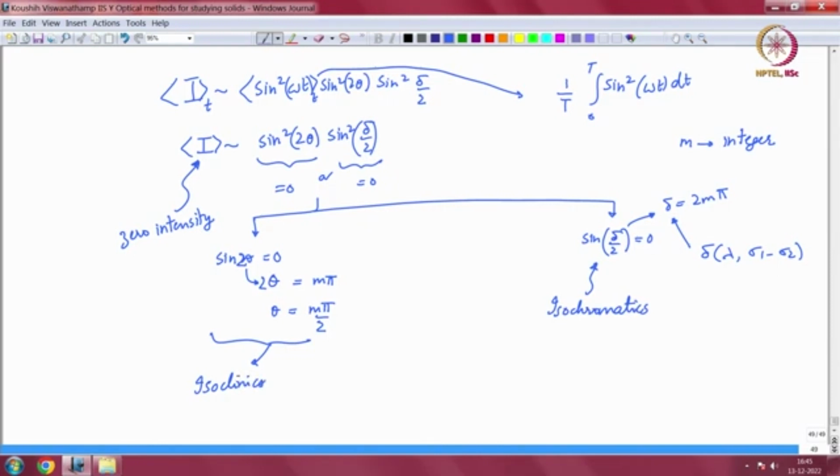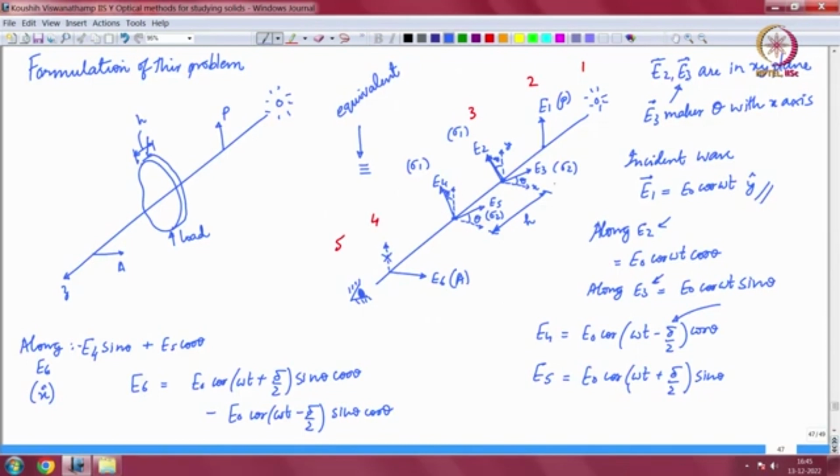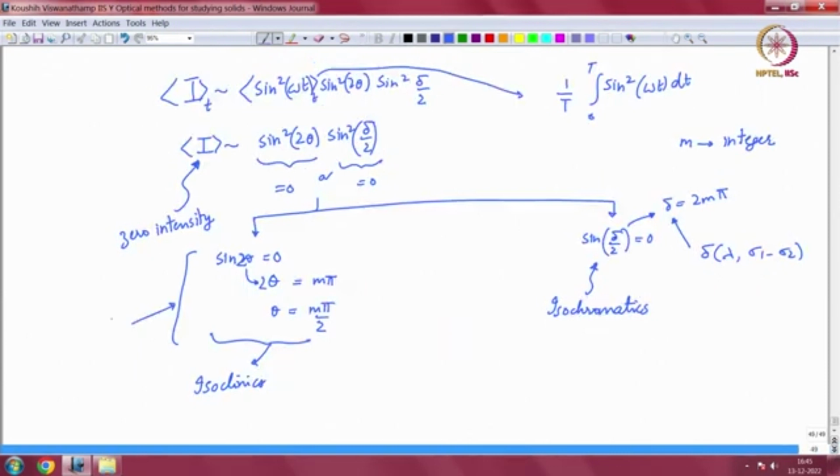Okay. So remember, this sine 2 theta being 0 depends only on the orientation of the principal axis, which in this case we denoted by E4 E5 or E2 E3, that was the orientation theta that we had here. So the first condition depends only on the orientation of the axis, and the second condition depends on the h, it depends on the lambda and so on. So the first condition is valid for all lambda, and it is valid for all h, and it gives you the orientation of the principal axis. Now remember, because this is m pi by 2, that also comes out. So even if you rotate by pi by 2, the polarizer will then orient with the other principal direction, and then you will also get an isoclinic. So it is consistent even with that, and this one, like we discussed before, is dependent on lambda. So you will see colored fringes.